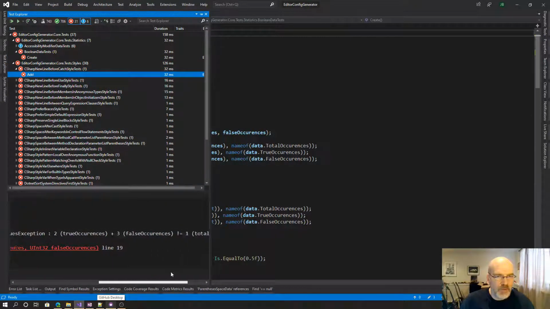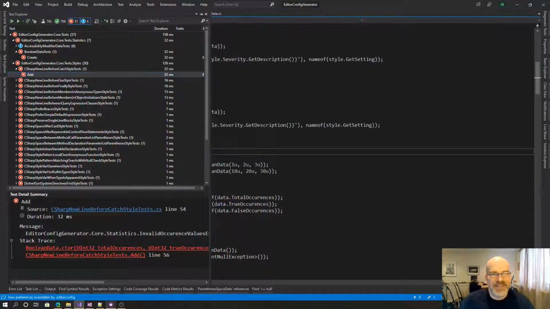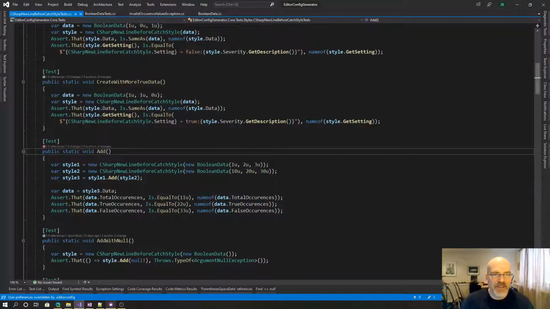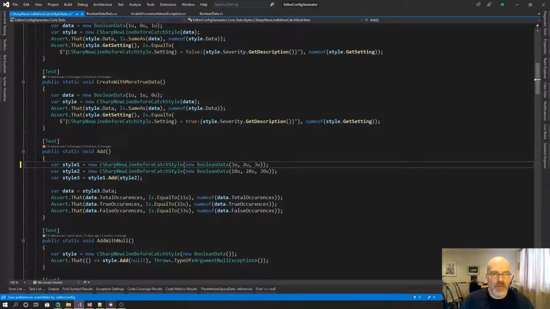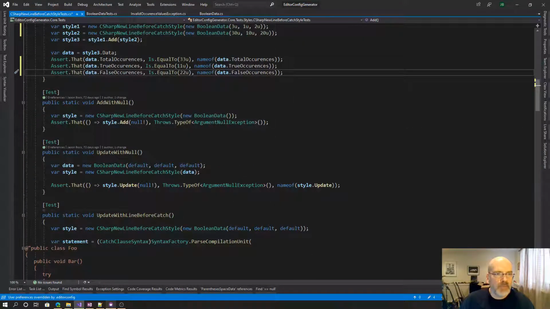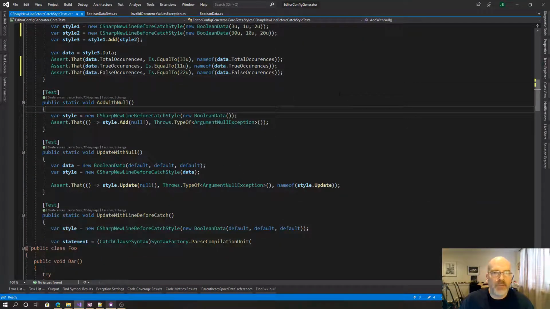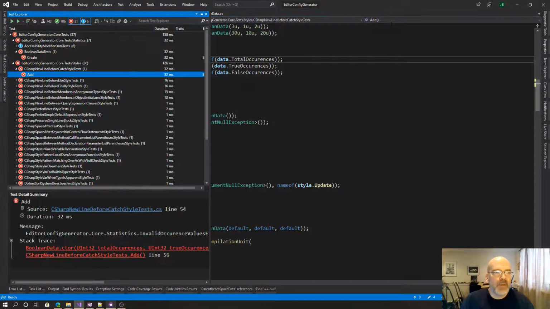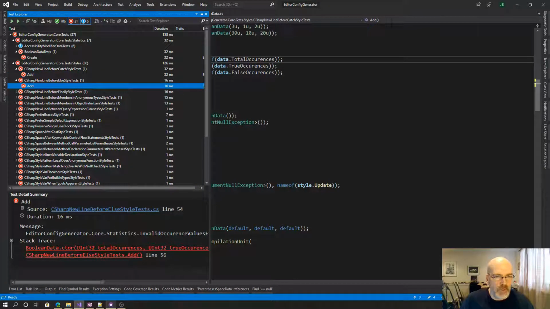Now, not errors, these things. Yeah, 2 plus 3 does not equal 1. So what we could just say here is flip it. Say 3, 1, 2, 3, 1, 2, and then the total occurrences is 33. The true occurrences is next. So that'd be 11, and this would be 22. Okay. I keep doing the same thing. I believe the rest of these would actually be the same.